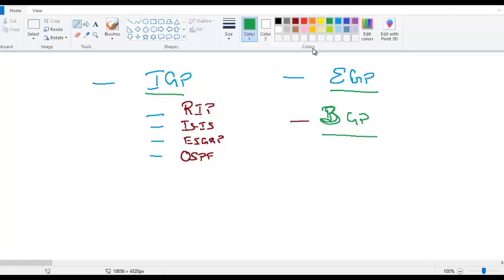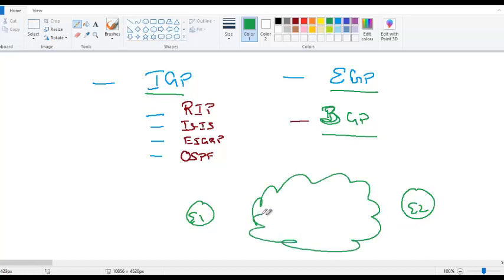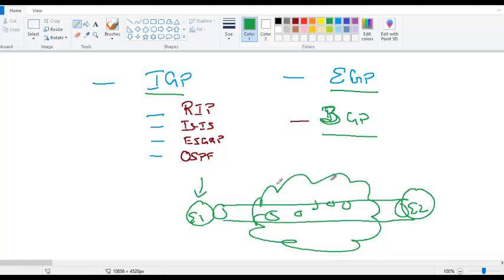See, if I have edge 1, edge 2 router, in between I have a very big internet cloud. There are hundreds of routers. So when I put a tunnel between these two, what happens? E1 will find E2 as just one hop away.